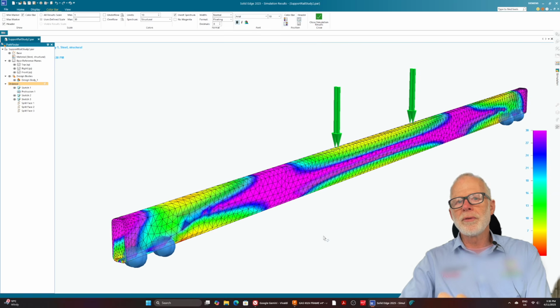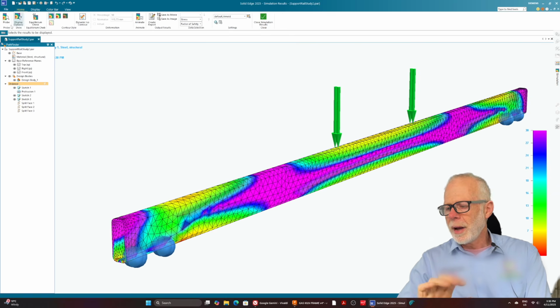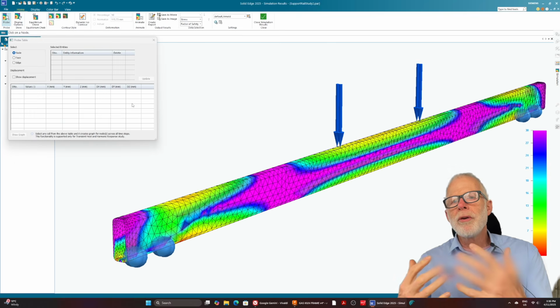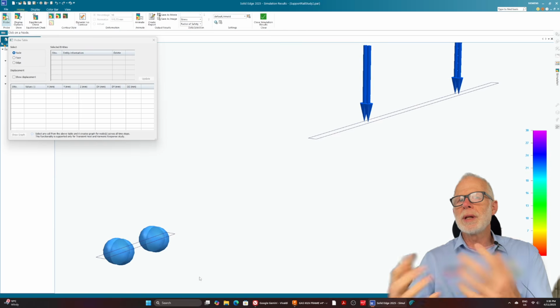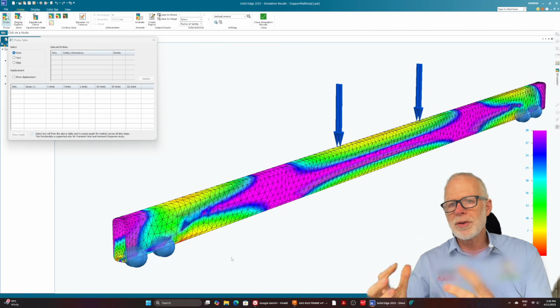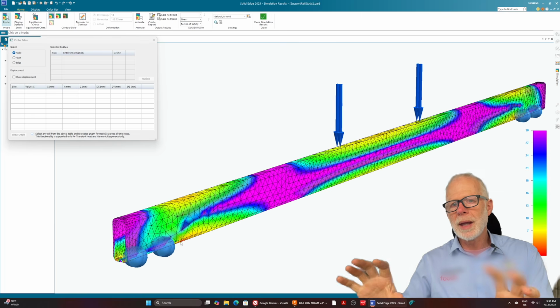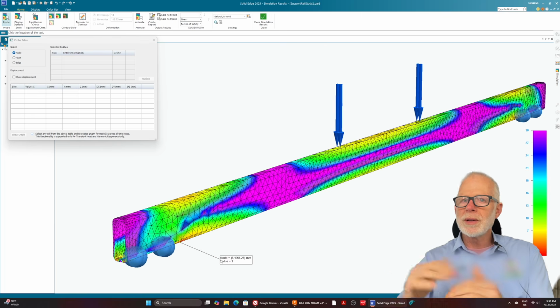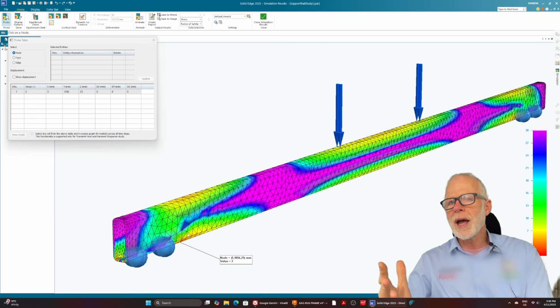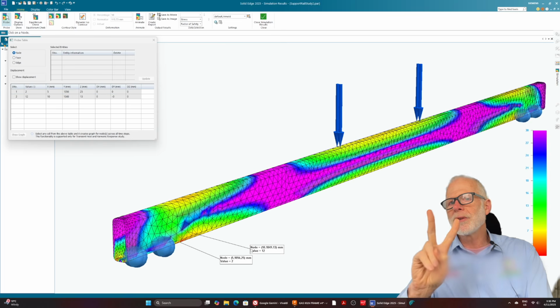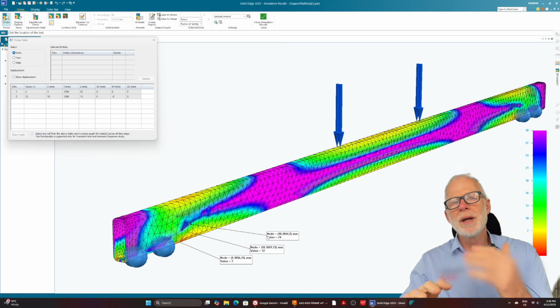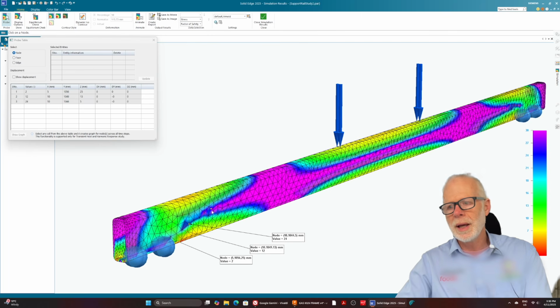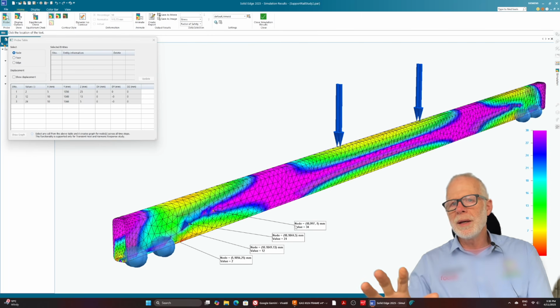So eventually what I've done here is I've asked it to give me factor of safety. So it's related to stress, and stress is in that rail with the weights that are on there. But factor of safety means, if it's a factor of safety of 2, it means that this part is actually twice as strong as it needs to be. A factor of 10 is 10 times stronger than it needs to be.